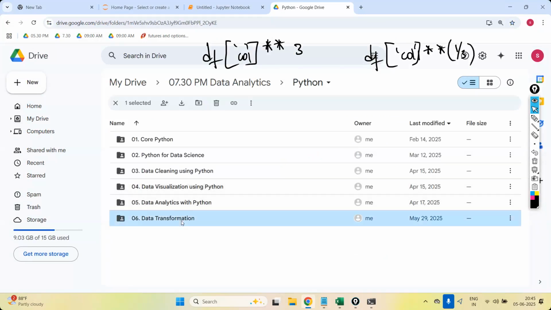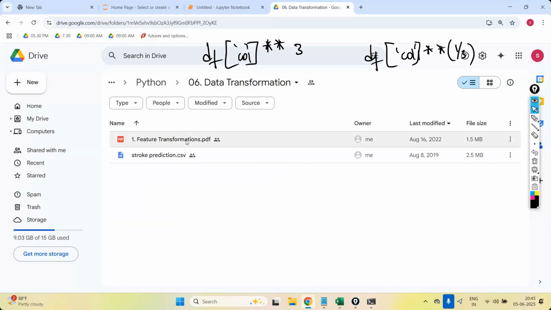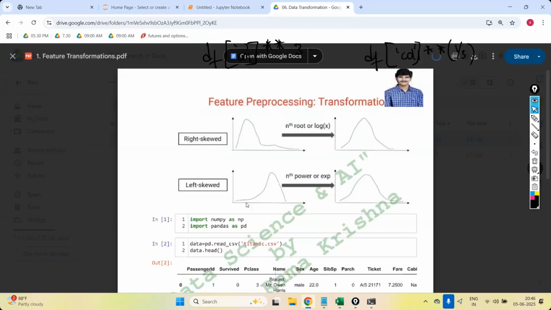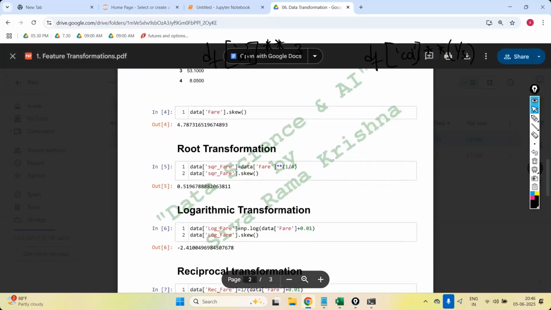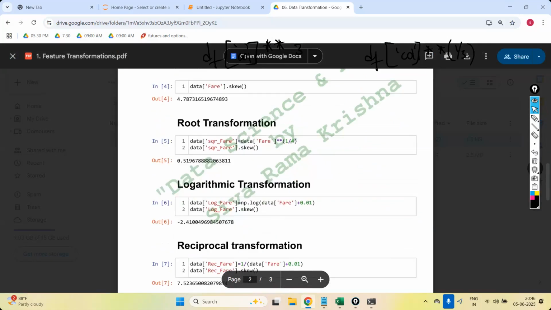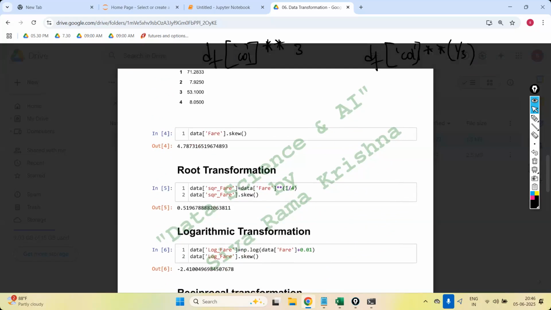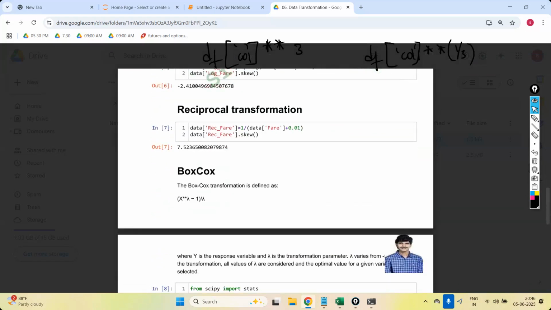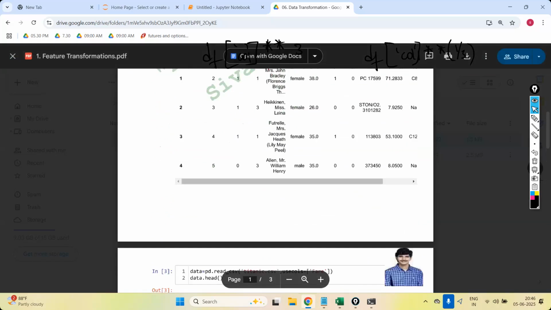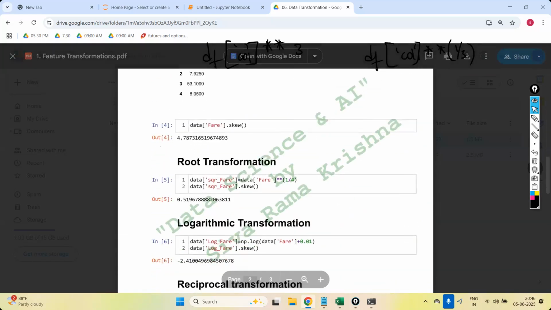Okay, data transformation. Here, what are the transformations we have done? If you see power transformation, root transformation, what have we done? Power 1 by 4.